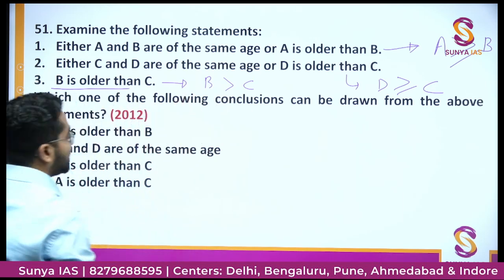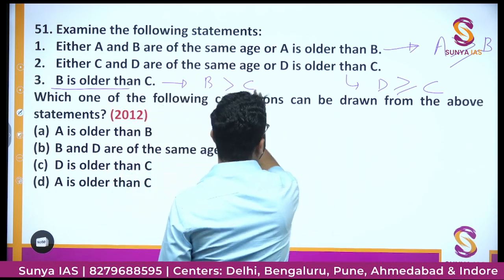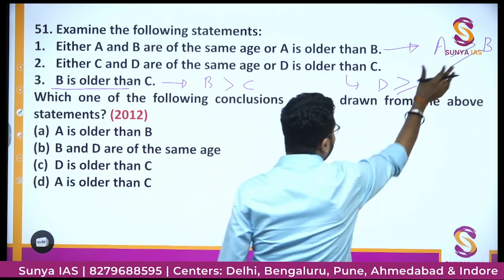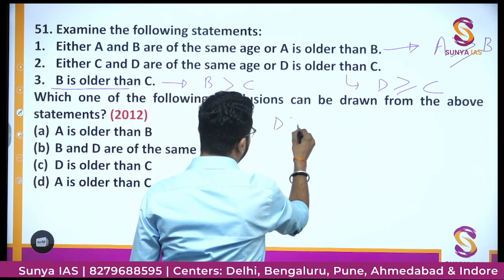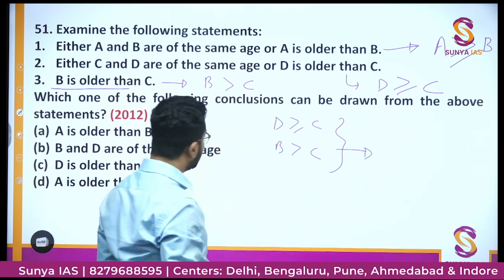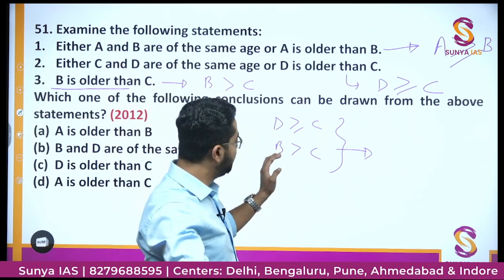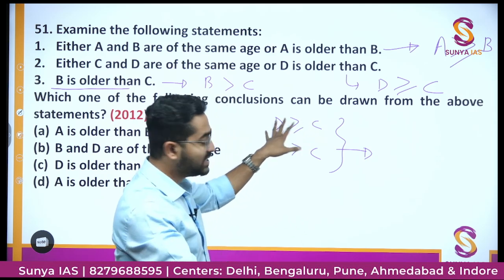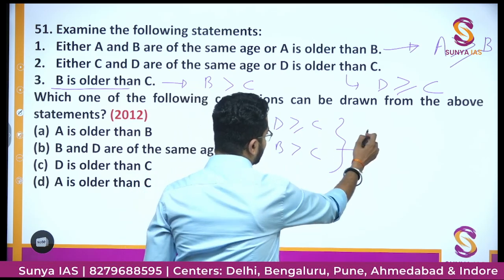So which of the conclusion can be drawn? So if we combine these two, B, C, D, C, we cannot compare these two first. Why? Because यहाँ पे A, B and C, D are different. So we can take either this one, D greater than or equal to C, B greater than C. So if we combine these two, then we can see D is greater than or equal to C, B is greater than C. तो we are not sure कि क्योंकि D C से बड़ा है, B C से बड़ा है, but we are not sure about B and D. तो इससे कोई conclusion नहीं निकलेगा, तो इसको हटा दो.